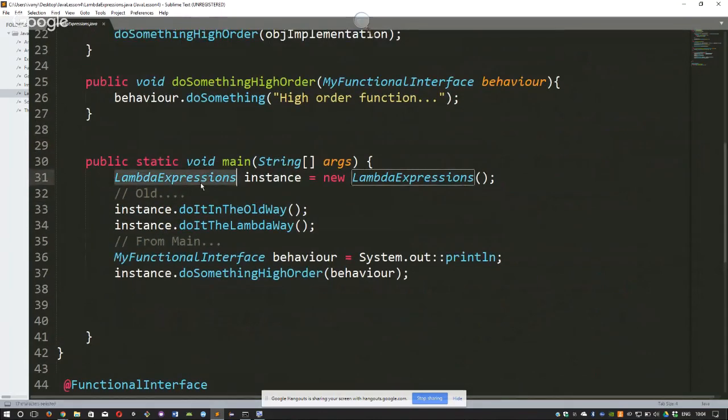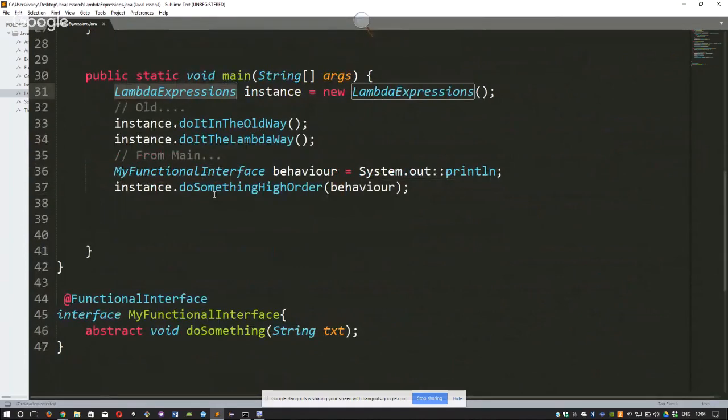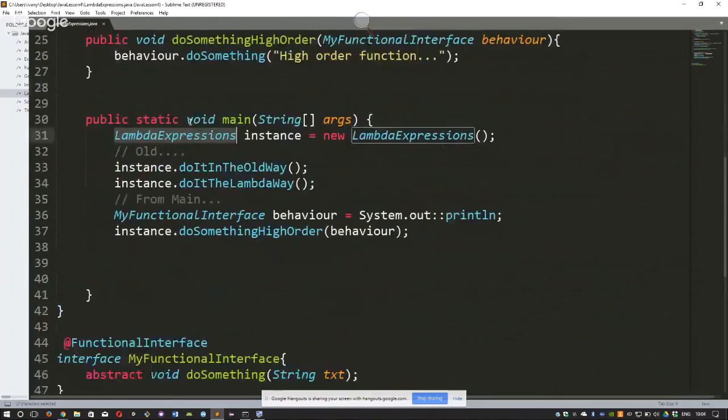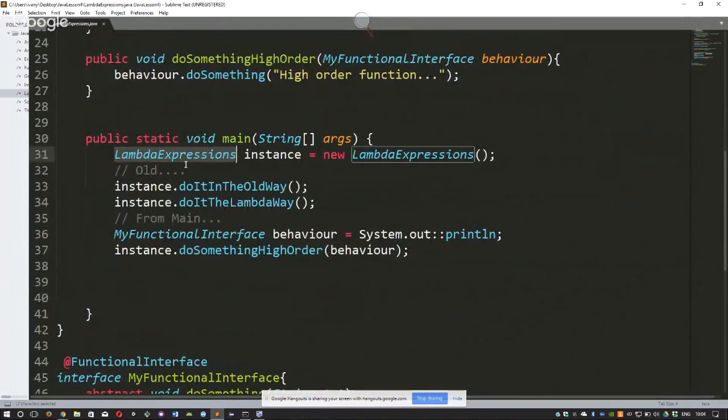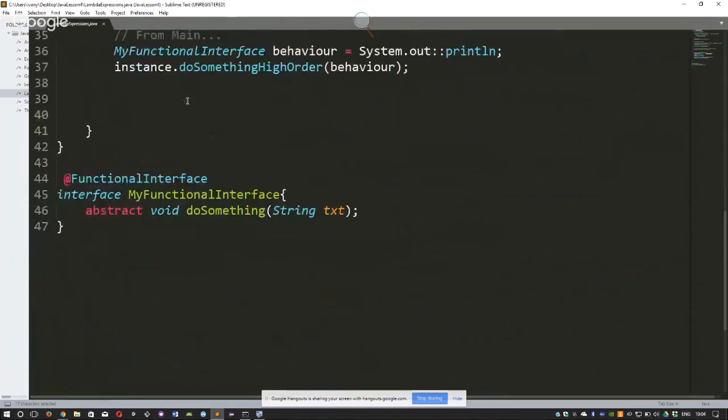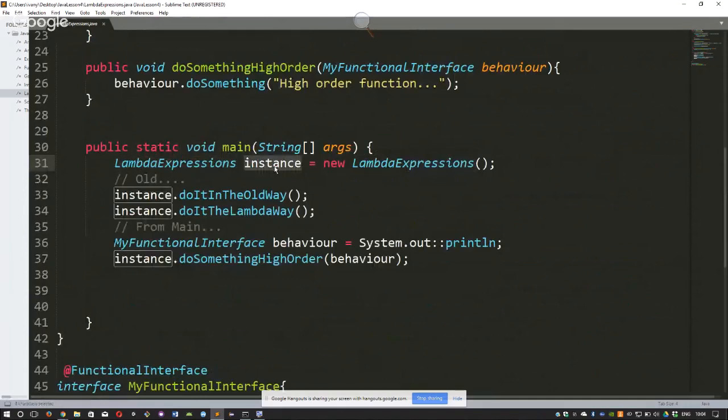First of all, here inside I have created an instance of my class. My class is called lambda expressions, and here you can see class lambda expression. So I have made an instance of my class, and this is a good practice if you have different objects inside your class and you want to make reference to methods that are inside your class with a new instance.